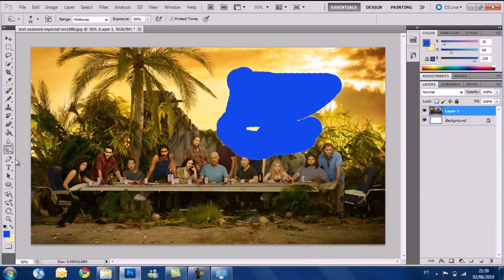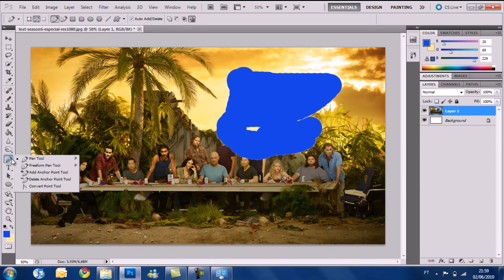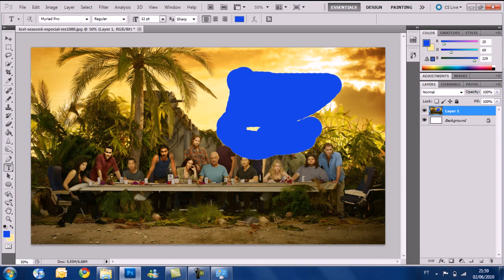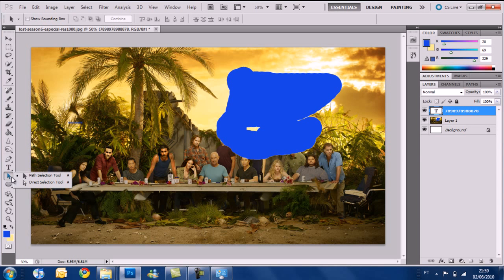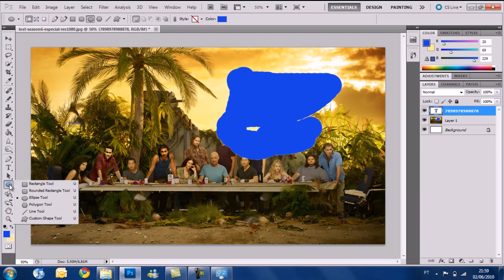The pen tool is a really complex tool, and I will make a tutorial only to explain that. Here we have the text tool. It writes text in the size you want. Not much of a mystery here. It's just like any other software. We have the path selection tool, not very interesting now.